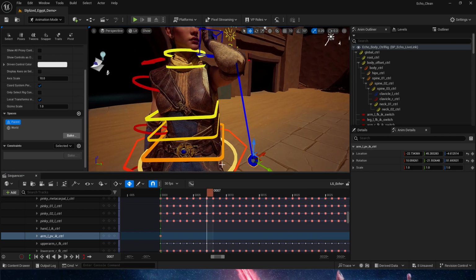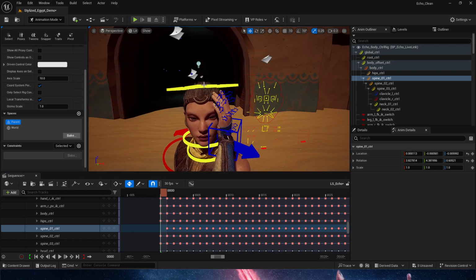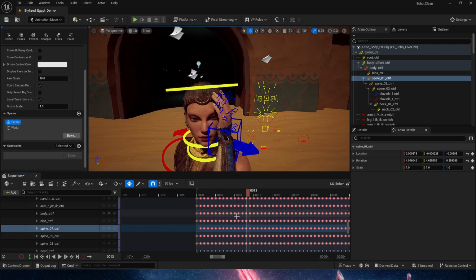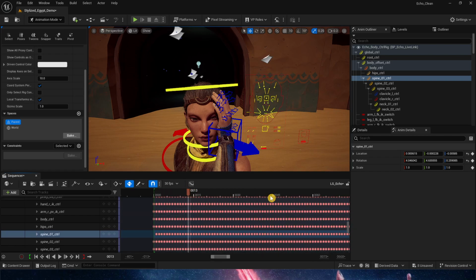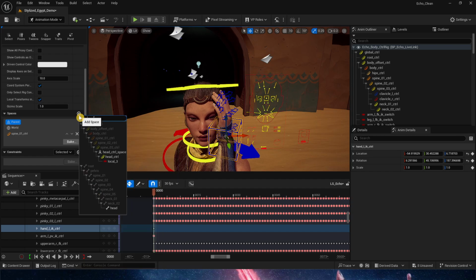That's the spine doing that little jump there. We can quickly fix that first frame, which is simply going to delete it. There we go. Now her hand is standing still, but it's not, she looks like she's grabbing her head. But the hand is sticking in the air. So what we'll need to do now is once again, grab another space, but in this case, we're gonna go for the head.